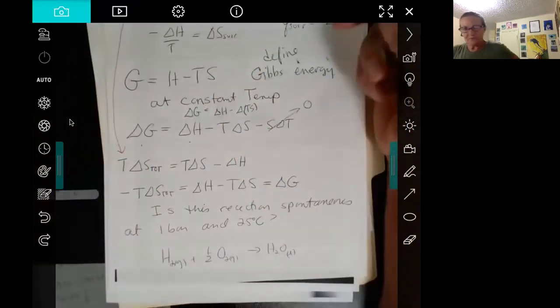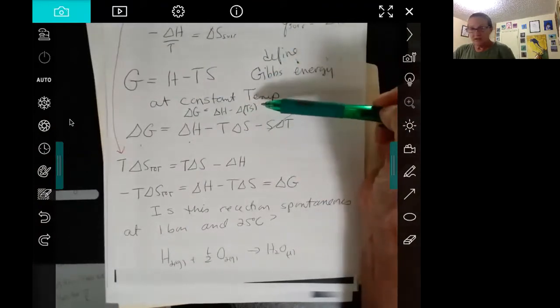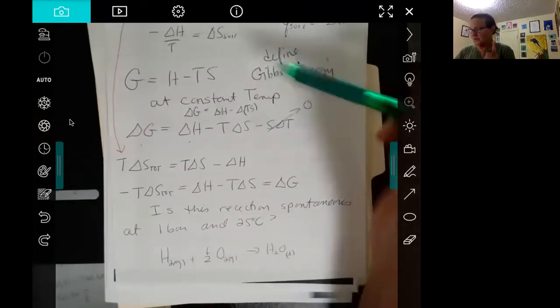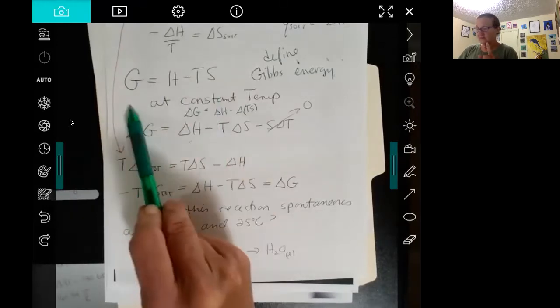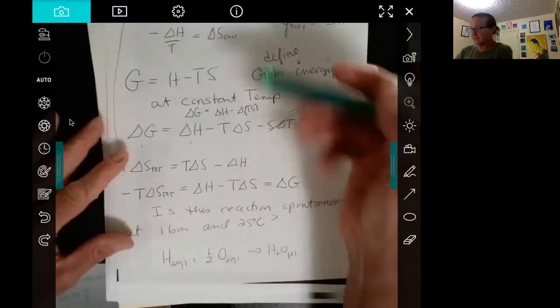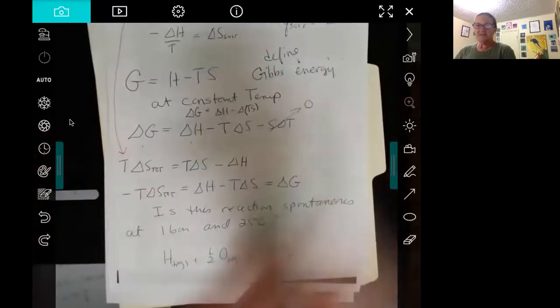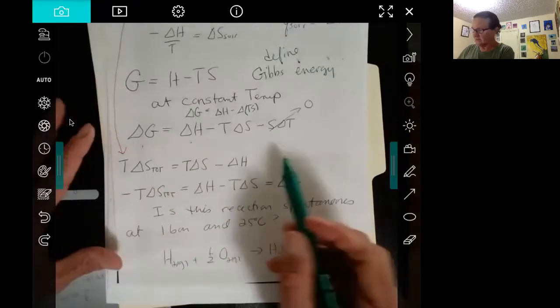So a delta will be equal to how this changes and then how the product of these two change. Remember, if all of these are state functions, number one, we've defined Gibbs free energy to be a function of state functions, so it's also a state function. Then it's also true if you have a change in the product of TS, if it's a state function, it doesn't matter how you change those. You could change T first holding entropy constant, and then change entropy holding temperature constant, or vice versa.